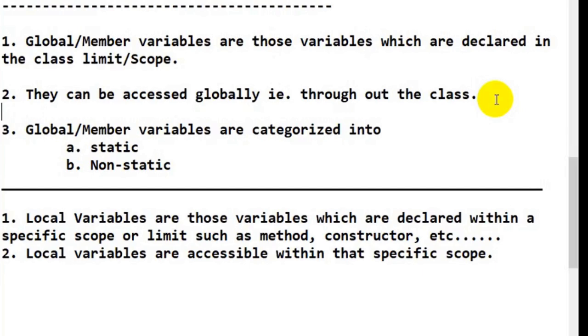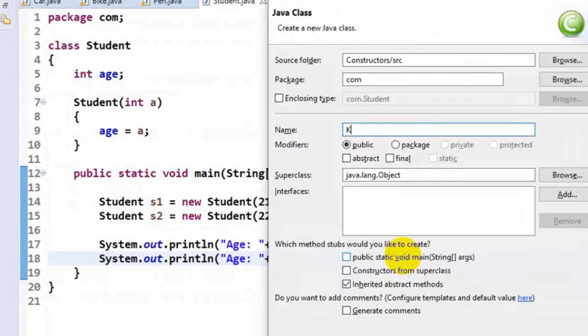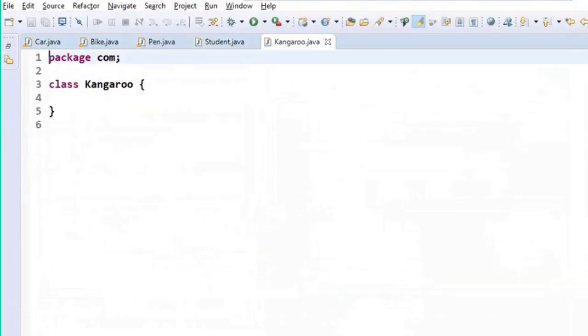So whatever I told theoretically, I've written it down over here. I have documented it as well. Now I go back to my program. Now it's common sense. Control N, and I will create a class called kangaroo. I'll write it as package level because you don't want a public access specifier. So I'll write it as package, and then I'll tell finish. Now done. So you understood the class here, right?